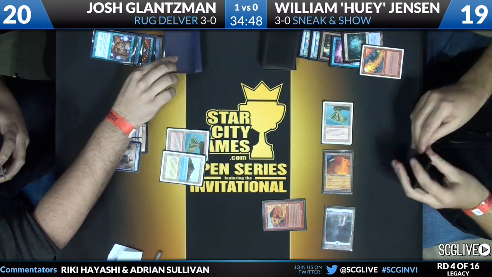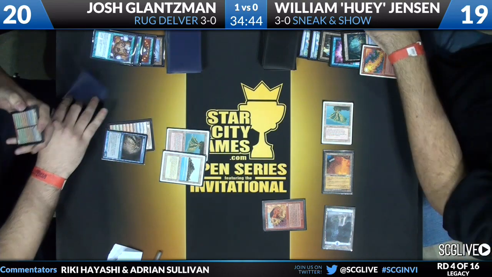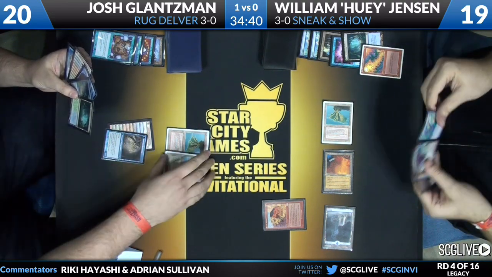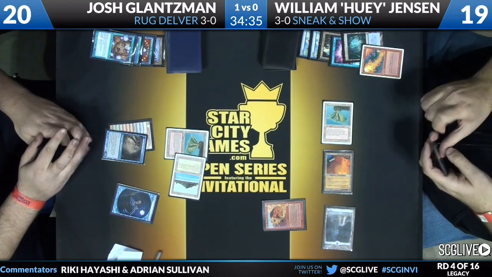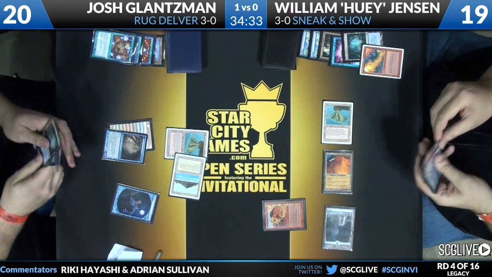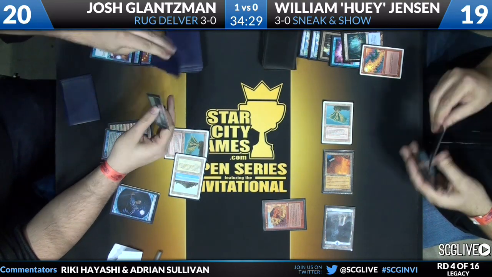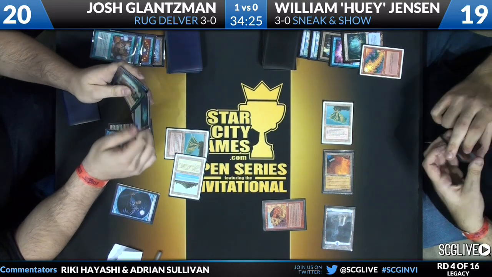Josh thought the coast was clear. Huey needed that Misty Rainforest, he thought, and he wanted to keep him off that mana, and then all of a sudden, a jump from 2 to 4, Sneak Attack. And we see a Stifle drawn by Josh Glantzman, flipped the Delver into the Insectile Aberration. He knows the secret. Ponder, looking for some sort of pressure and/or answer. He has that Stifle in hand.